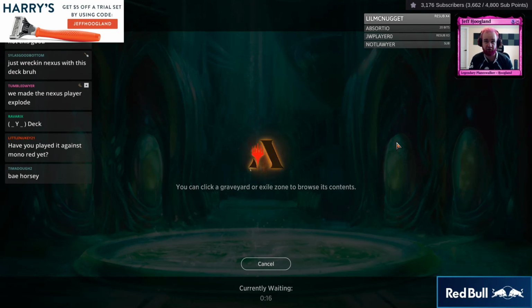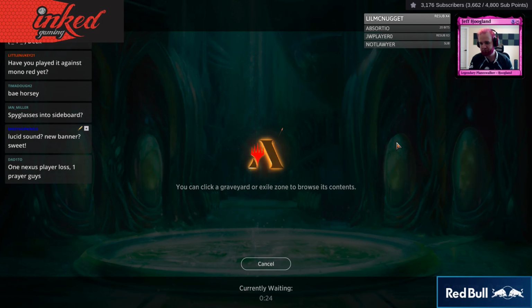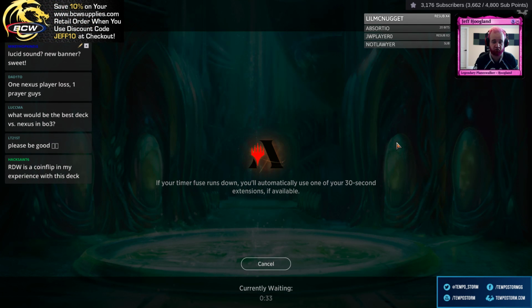We played against Mono Red yet? We have not. Spyglass in the sidebar. You know, honestly, I'm not sure that we need it. I think I want to leave Gruesome Menagerie in there to try out against green-black.